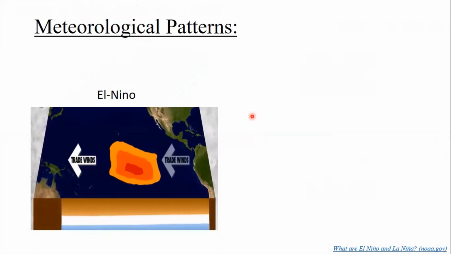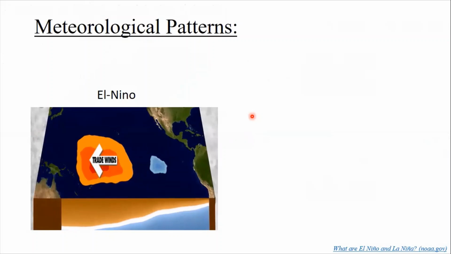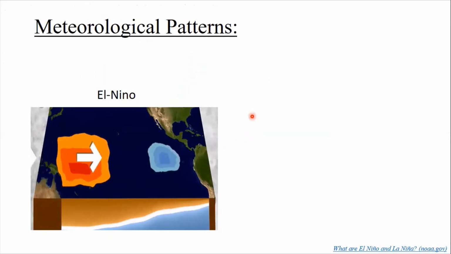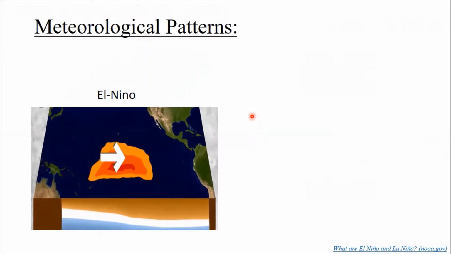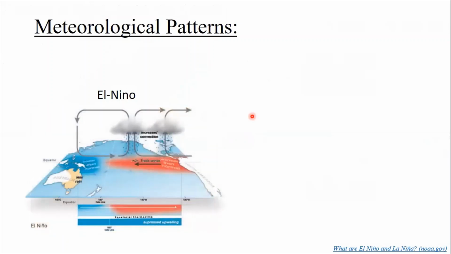During normal conditions, trade winds blow from east to west, pushing warm surface water towards Asia and piling it up in the Western Pacific Ocean. Over the course of time, these winds weaken and the warm surface water moves eastward and reduces upwelling at the coast of South America. This phenomenon is called El Nino. Since no clouds are formed in this event over the Indian subcontinent, India receives poor rainfall during El Nino years.